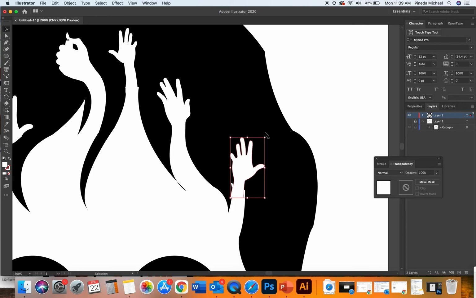I'm going to make that one a little bit bigger. How about we rotate that a little bit too? Cool. Notice that that doesn't look really good. That doesn't look good, right? It's sloppy. So let's clean some of that up.